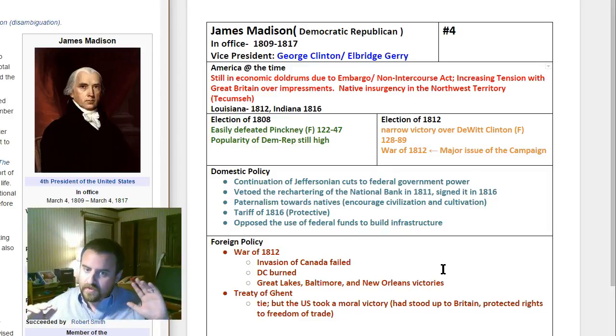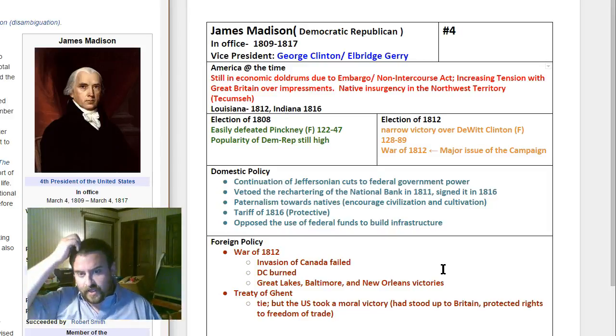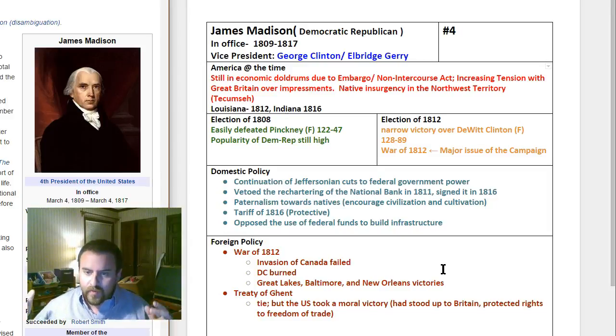If you remember, Jefferson is replacing a lot of people in the federal government, cutting jobs, making it sleeker and faster, is how they're going to portray it. He's going to really go after Hamilton's economic plan as well, especially that national bank. If you remember, the national bank is kind of the centerpiece of Hamilton's economic plan. It has now kind of died. It's getting to where it's dying out. It's got to be rechartered. He's going to veto the rechartering of the national bank in 1811, essentially killing it off.